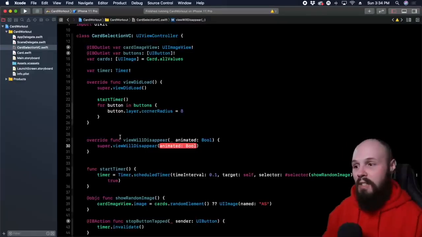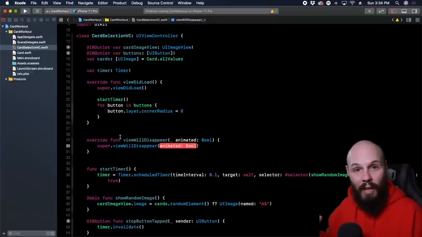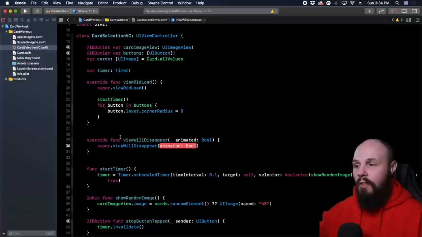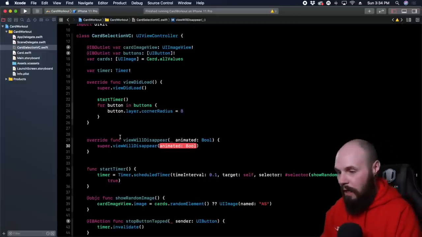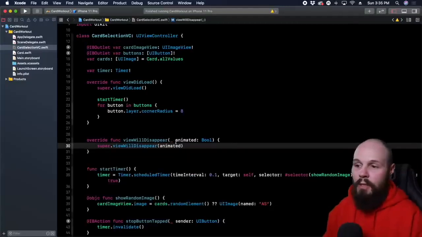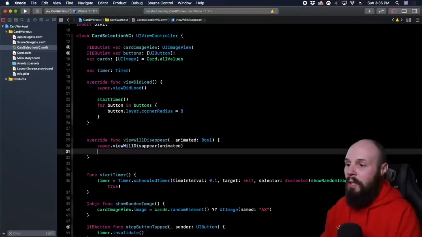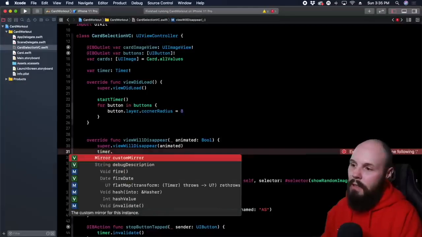And remember what that does is if you're overriding a function on the child, remember the subclass, I should say, you want to get all the functionality of the super class or the parent class and then add your own functionality. If you don't call super.viewWillDisappear, you're not going to get all the built-in function of the view controller that Apple has built for you. So that's why you want to be calling the super when you override a function. And then pass in the animated that is right here. We're just passing that through. So here in view will disappear, I also want to call timer.invalidate.